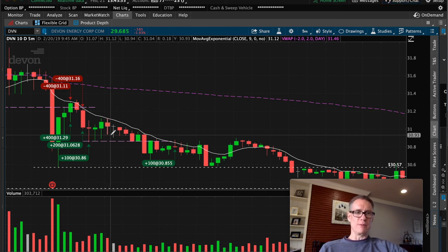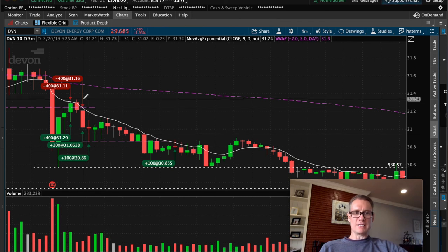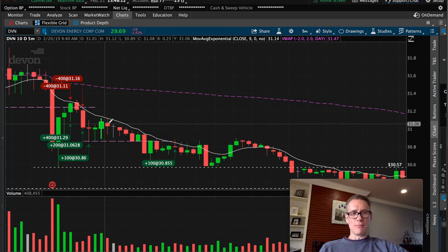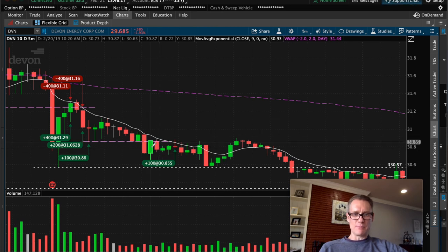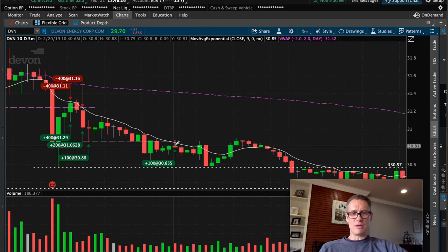This trade was totally unemotional for me. It was great because I knew the minute I entered where my stop was — I knew where I would exit. I knew that on the first leg down I'd want to take half my position off so I could manage my risk. And then the second half of my position I'm just letting the market tell me where to exit. I felt like the market was telling me something with this big green candle and starting to trend upward, this candle breaking the prior candle's high. So once I got to that point, this candle opened, I cut the trade and called it a day.